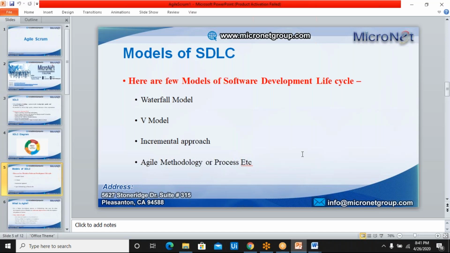But when we talk about the agile process, it's all role specific. Whoever is capable enough to handle that situation will be assigned that task.